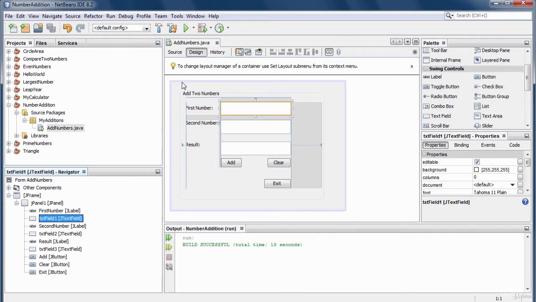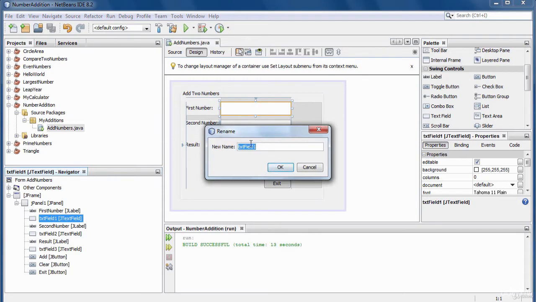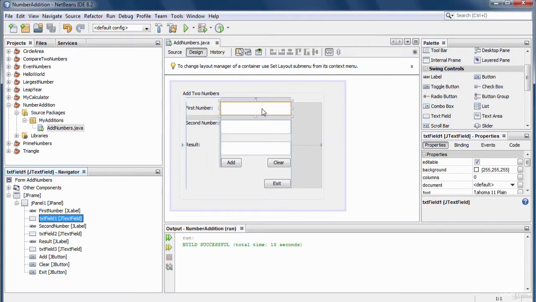Before we begin, just to let you know, I have changed the names of the text fields. So we've got three text fields, 1, 2, 3. I've changed from the default names. The first text field here, I've called text field 1, and the way you change the name for the text field, you just right click and go change variable and type the name of the field there. So I've called it text field 1. The second one I've called text field 2, and the third one I've called text field 3. So that's text field 1, 2, 3.